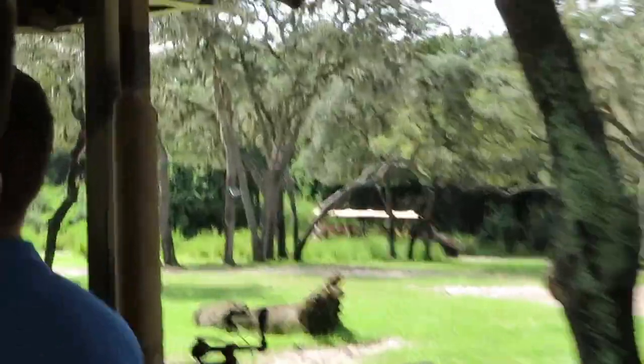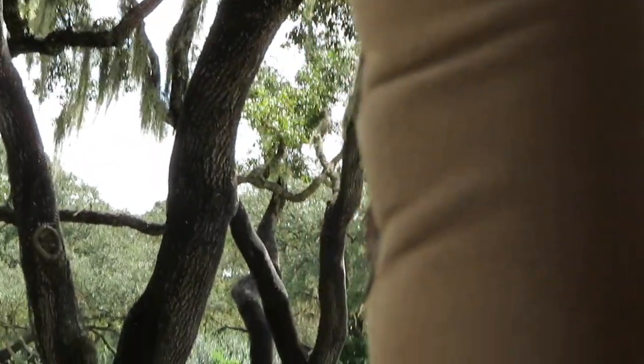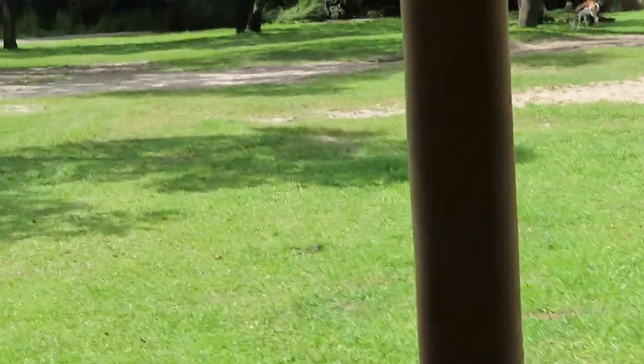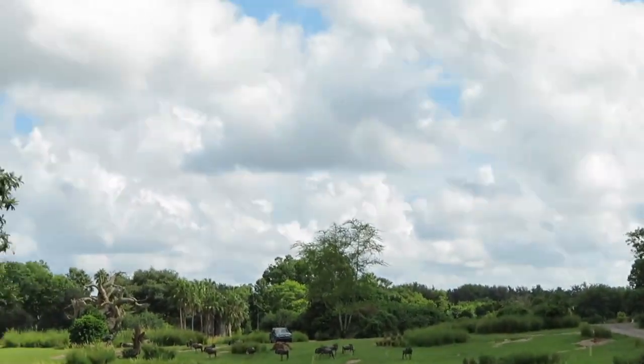You're not going to cross, are you? Yes, you are. Go ahead. Keep going. Little springbok decided to cross the way. There we go. Cute little springbok. They're adorable. Hard to believe they can reach 50 miles an hour, but it's true. That's what they can do. And there's that little bitty one over there. She's such a cutie pie.